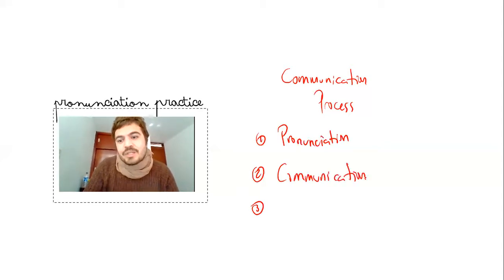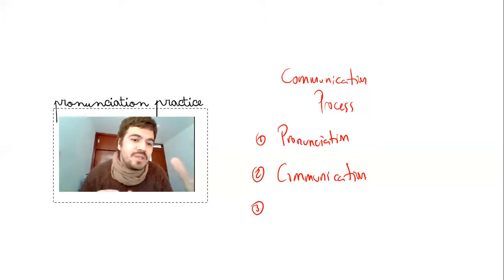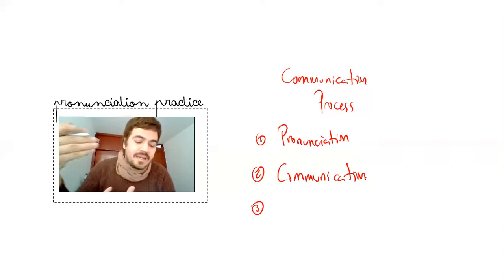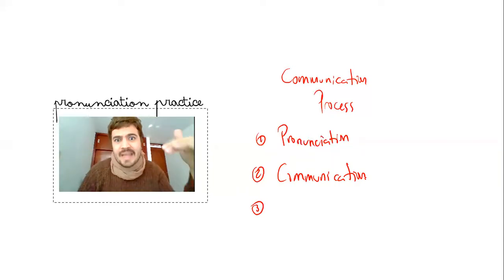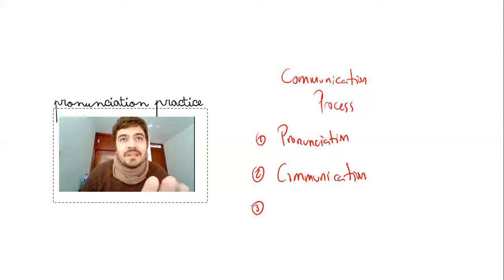For communication, you need to think about strategies. For example, I'm using this virtual medium, so I'm thinking about the way I speak, the way you listen to me, the information that I'm sharing with you. I'm thinking about the message, the audience, and the way I speak. Now I'm speaking fast, but I may just slow this down and use more pauses. Communication strategies, of course, along with pronunciation, are going to let you be in control of the situation. Sometimes you don't have time, or maybe that other person is busy. So you need to really try to simplify your message in order to achieve your communicative goal.